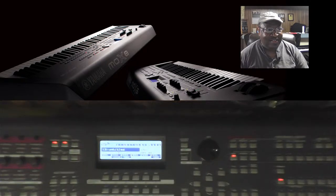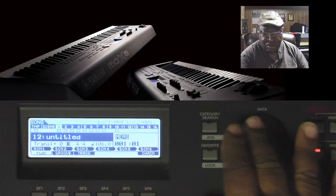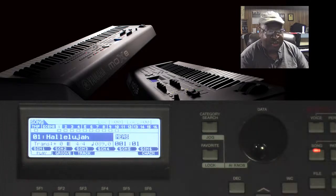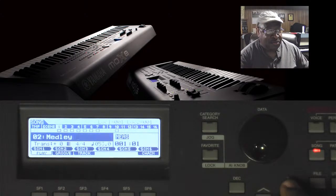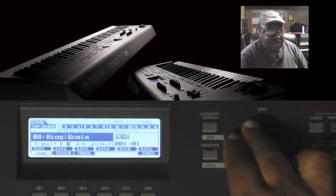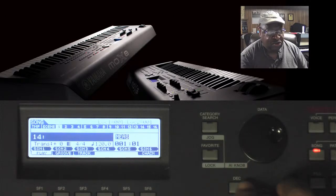When you go into the song mode, now, of course, as I said, I have already placed songs in here. I've actually got my songs already programmed into here. But you will always start off with track 1. So you scroll to the next available track. Now you can either use the jog wheel, the data wheel they call it, to scroll through, or you can use the incrementer. I believe track 12 is the one that's open that I was going to use.